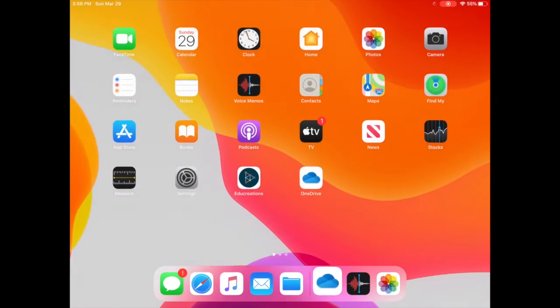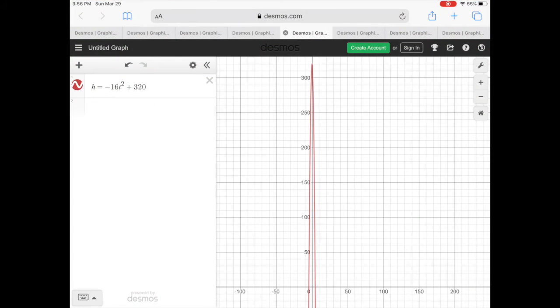So let's take a look at our graph. Here's the equation for this one. Up at the very tippy top, there is the 320, and the right side of the parabola where you go down, down, down, that's where it's being dropped. There is where it hits the river. The x-axis you could think of as the surface of the river. So how long would it take the rock to reach the river? 4.472 seconds.